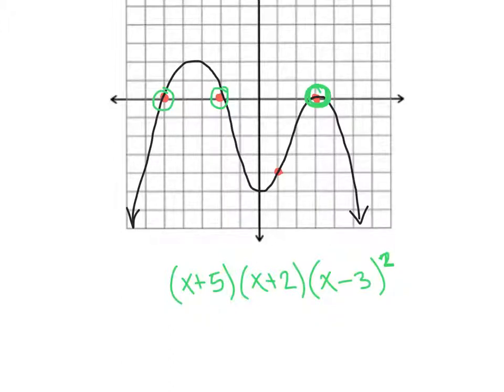because it's a repeated root. And again, we need y equals, and we have the unknown coefficient of a. Now, to find the value of a, we're going to use this point right here, which is 1 comma negative 4, and we'll plug that point in and see what we get for a. Go ahead and try to do that on your own and see if you get the same value I end up getting here.